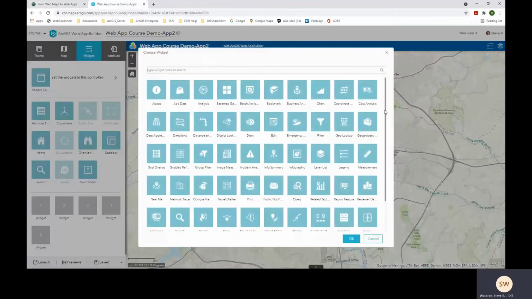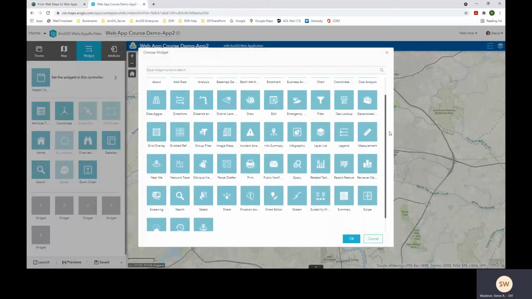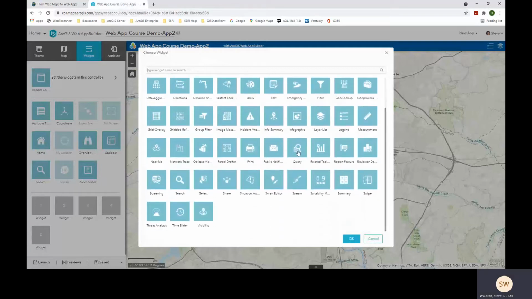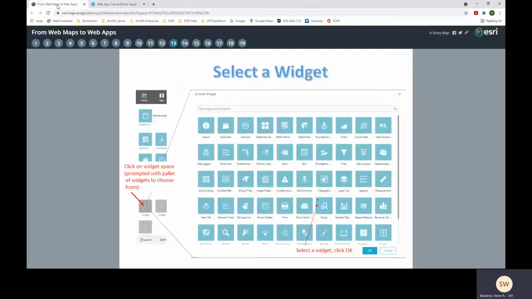And here is the list of the available widgets. Okay, there's a bunch of them. I want to choose query. And I'll hit OK. Let me go back to my slide presentation, make sure I'm not missing anything.